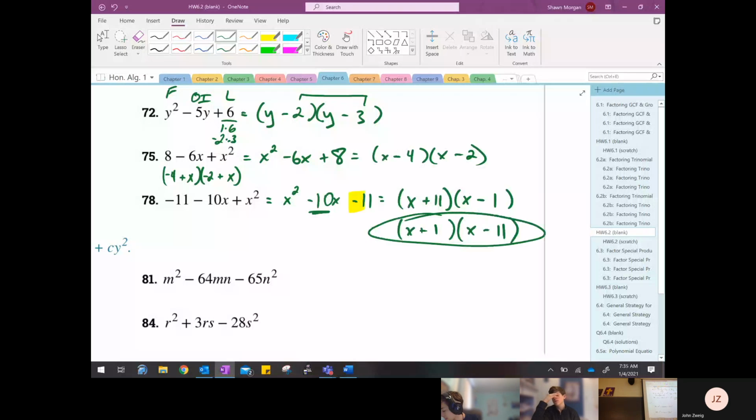Our 11 would still be negative, but the 10 would be positive, because do your outer, you got -1x. Do the inner, you got positive 11x. So we got -1 plus 11, so that would change that. If this were going to be, I'll circle it in orange, if this were going to be my answer right there, then this would have to be a positive 10x. You guys understand that? Okay, so that's how our answer would differ just a little bit.